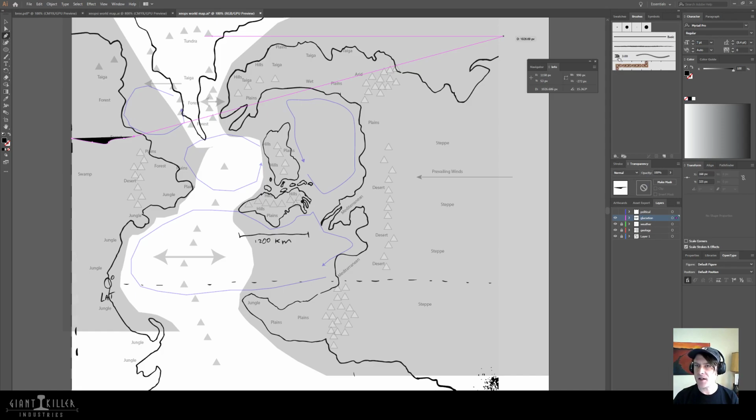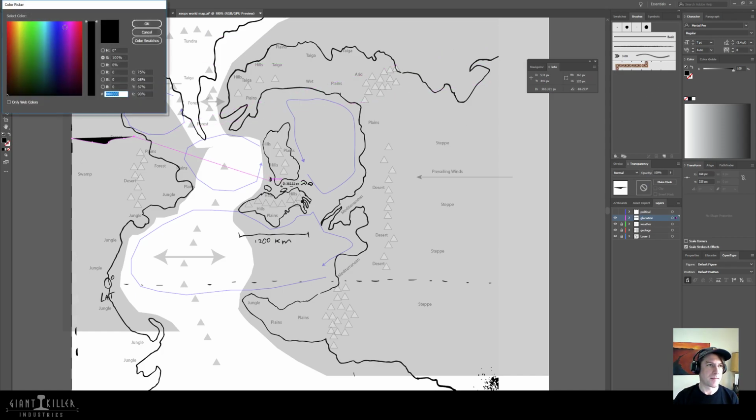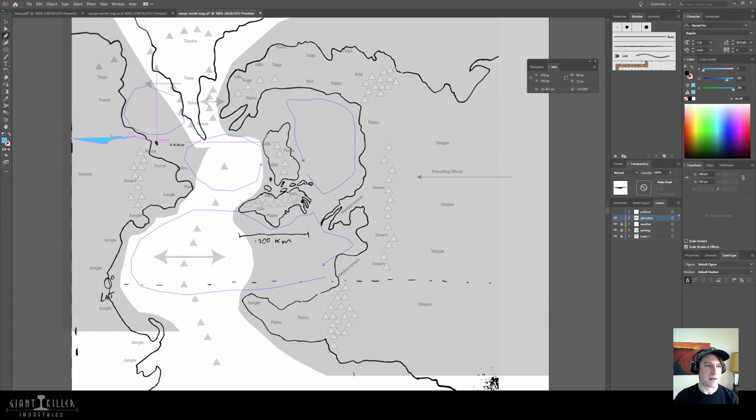And let me make this an icy color. Okay, so it would cover the entirety of this thing. Probably spare this area here, and then come down this way.